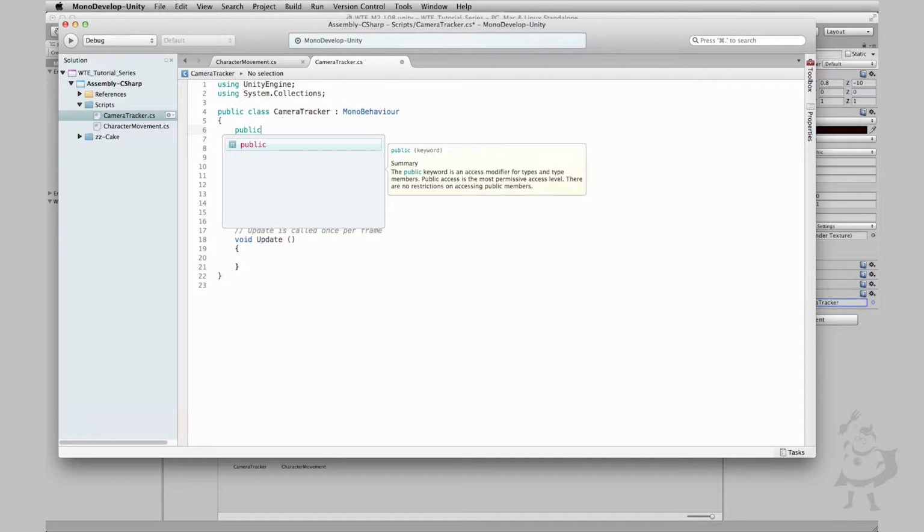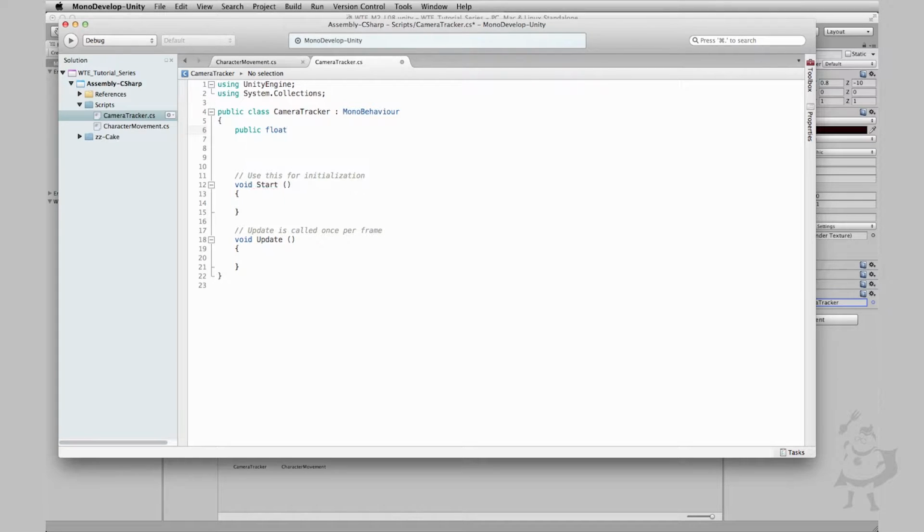I'm going to say public. This is going to be a float. I'm going to say x char range. Tab over 3 times, 1.0, and again, f. Semicolon to end it. So we've created our first variable. I'm going to go ahead and comment this: how far WrapTuck can move away from camera before it follows. Now these values are going to be changing drastically, I'm sure, once we get into testing this. But until then, I'm just going to guess. So ballpark that stuff, right?